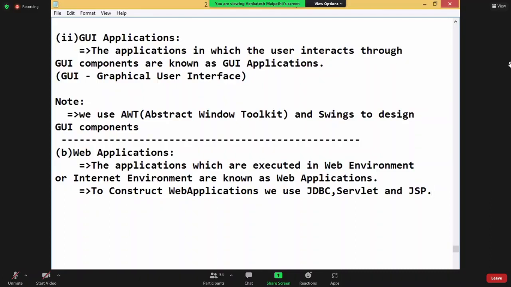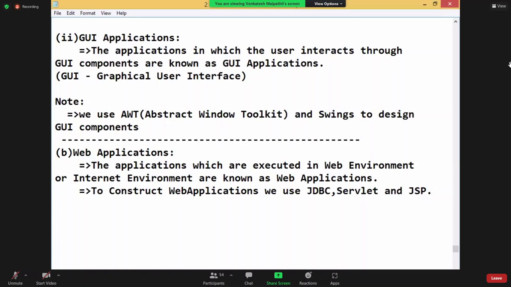What are the components related to JDBC? That was our unit. So we have not yet started web application. Now we are starting web application. That is a concept actually. Now, sir, I want to start this web application, so where are these web applications executed? I want to know.